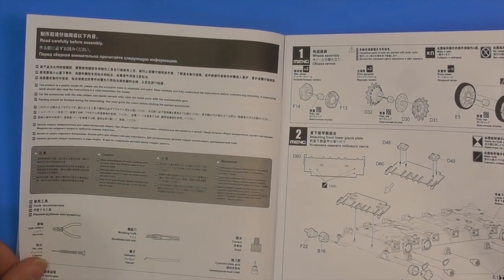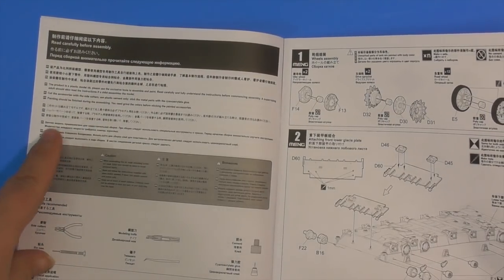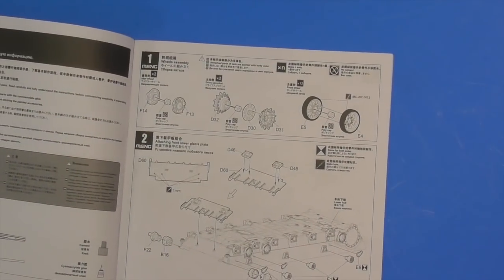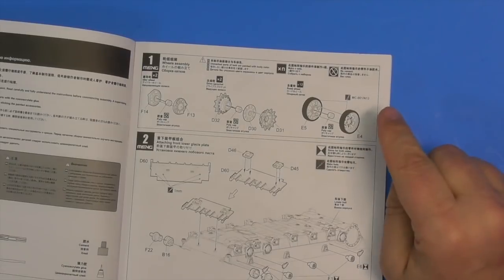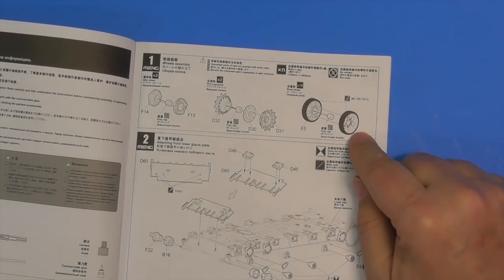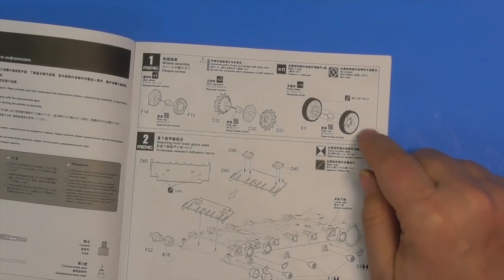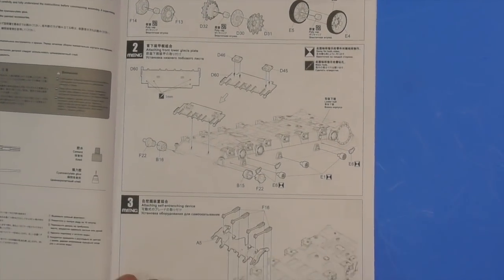And I'm assuming these are warnings about only an adult should be doing it or a supervising adult, tools you'll need, and then we start with road wheels. Now, you're going to have to paint the rubber part before, or after, whichever, because you've got the template. I painted them all black before and then put the color in. Putting the hull together.